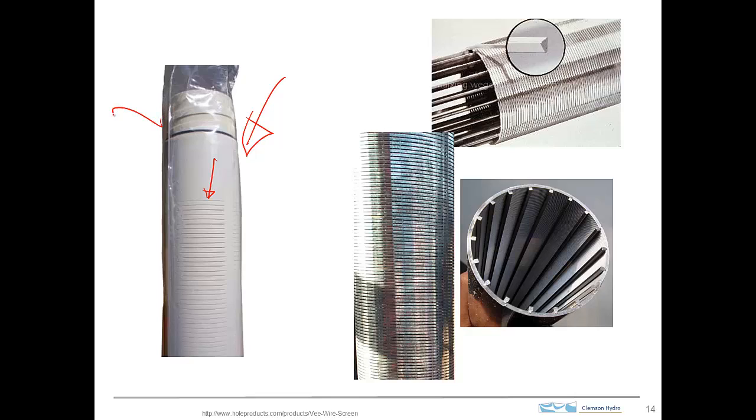We also see that there are some threads up here. Those threads are for screwing together pieces of casing or screen. You might know that typically PVC pipe is glued together. But this glue uses a solvent to bond the PVC, and you wouldn't want to put this solvent in a well. So instead the casing and screen is screwed together with this threaded arrangement. And you can see also that it's in a plastic sleeve, and that's to keep it clean while it's being transported.